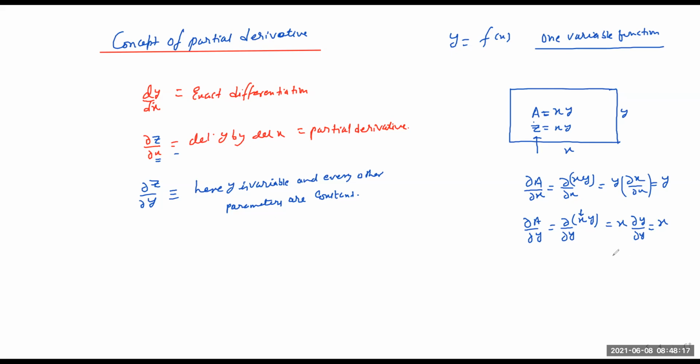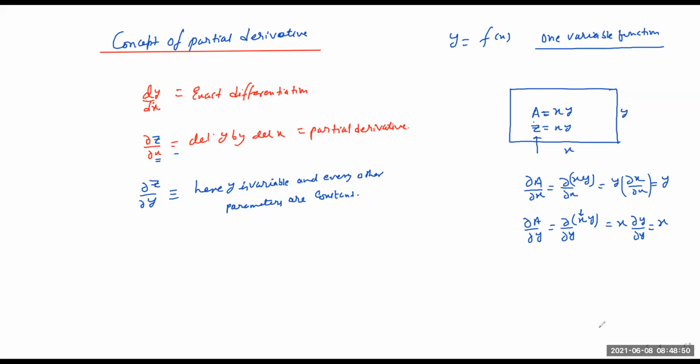So this is the example of a partial derivative. In physics, we come across various situations in which we have a multivariable function, and whenever we have a multivariable function, to differentiate we use the concept of partial derivative instead of exact differentiation. Now, I'm going to solve all the questions which you have solved so far with the help of this new concept called partial derivative, and we'll see the power of it.